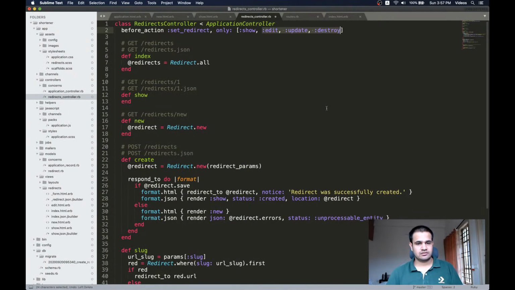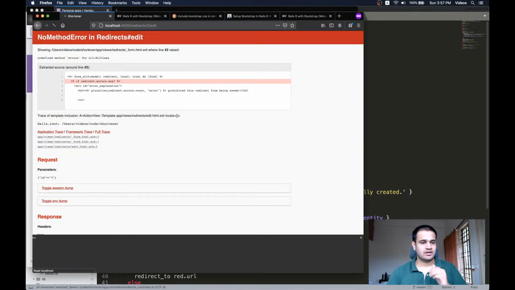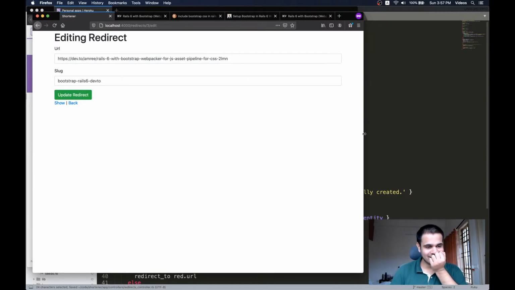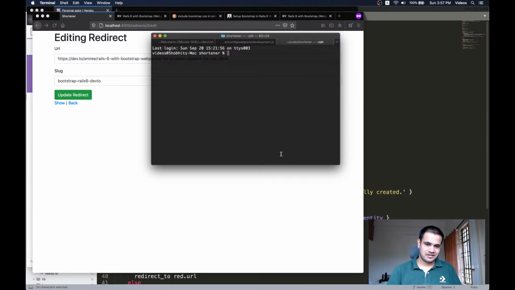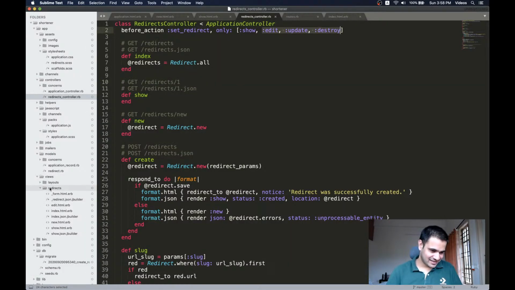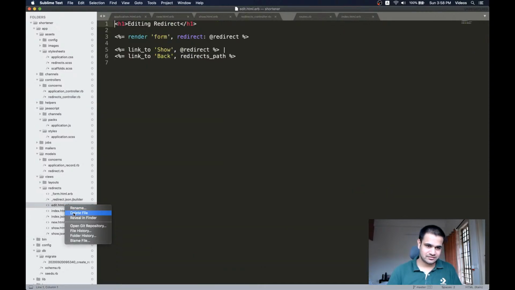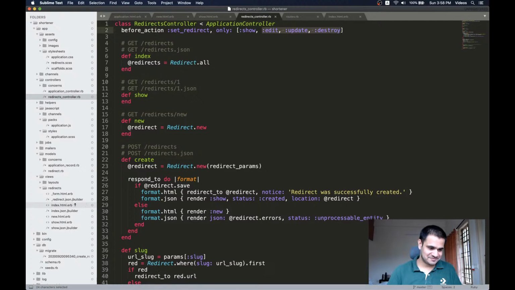No method error. Okay. And this thing is working. This has never happened with me. Anyway, I should just go here and delete these files, edit, because we're not using it, but it's working for some reason.